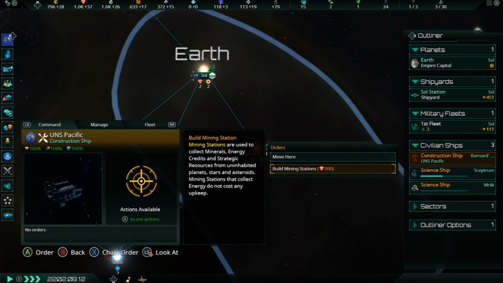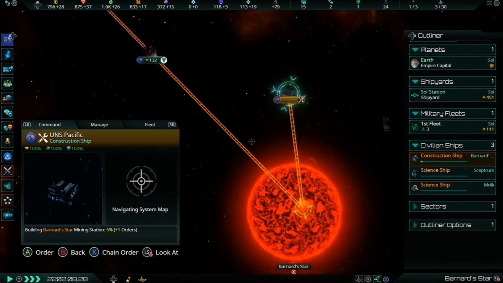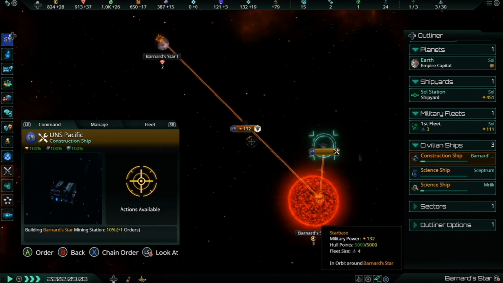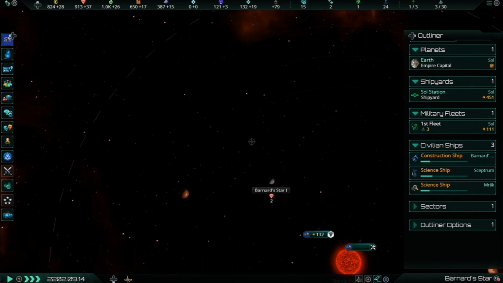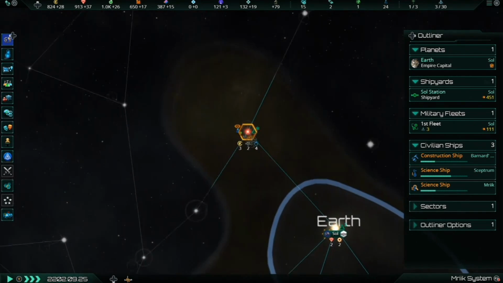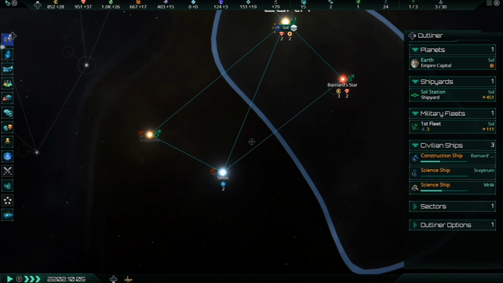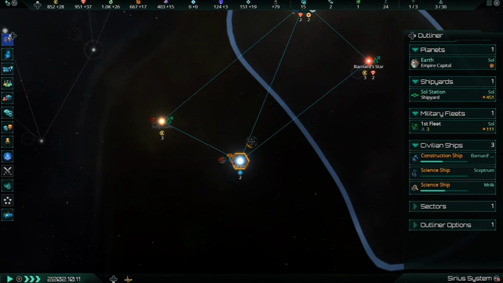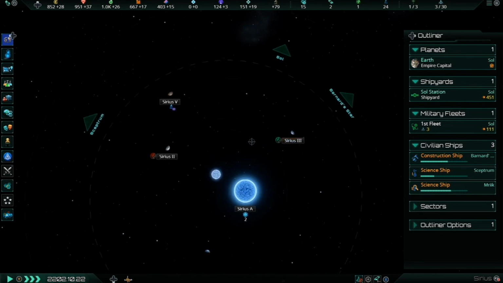So the reason why this will cost 200 minerals to construct these mining stations is because the construction ship is going to construct 2 of them. It's going to construct one around the star itself, which will give us more energy, and it's going to construct one around this planet, which will give us more minerals. That's an easy and convenient way to order your construction ships to build all the stations in the system that are available. And we can only do that once we have constructed a starbase in that system. It's very important that you remember that.